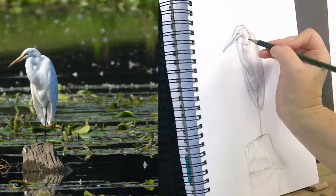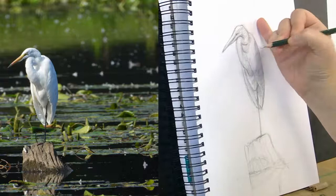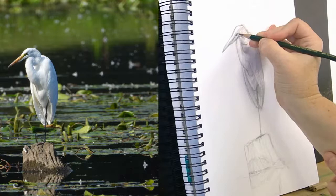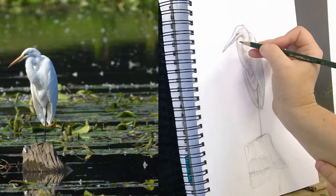And okay, so you can see I'm crunching up on my pencil because now I'm getting into details. And I'm still holding my finger out to make my hand steady so I can actually get details in here without having my hand flip off this way or that way. There is a really good time and place to crunch up on the front of your pencil. And okay, so there's this cute little cheek here. Oh my gosh.